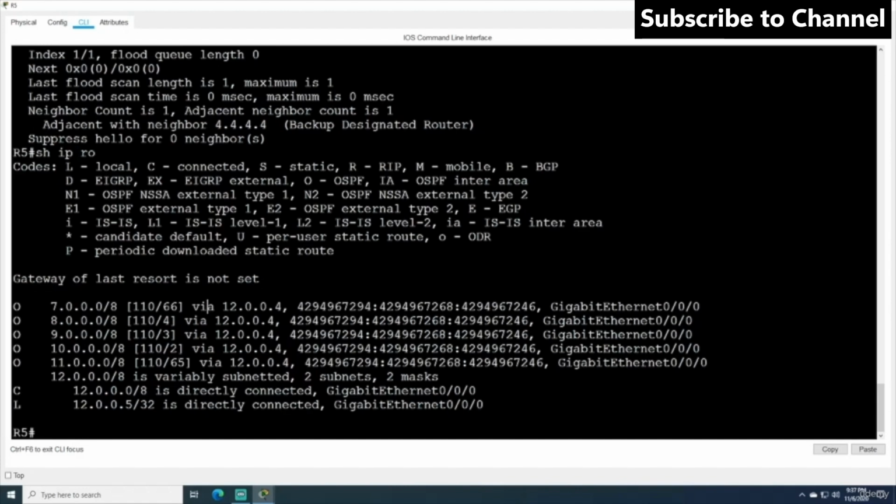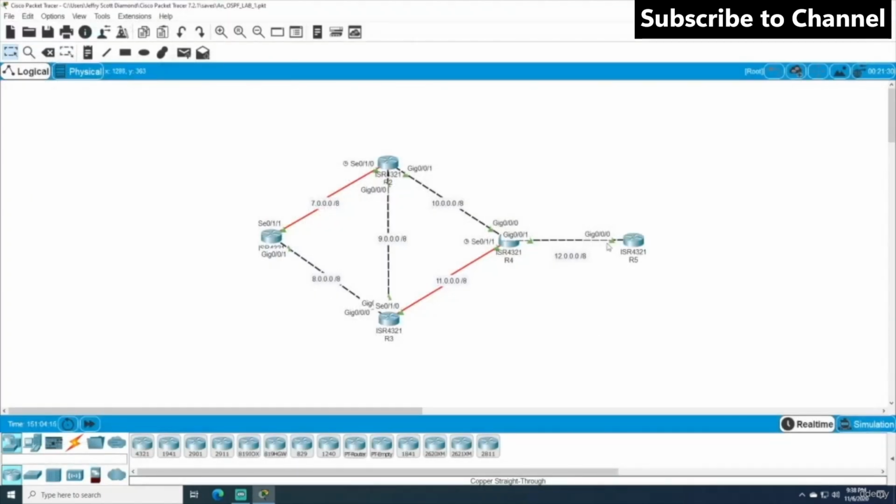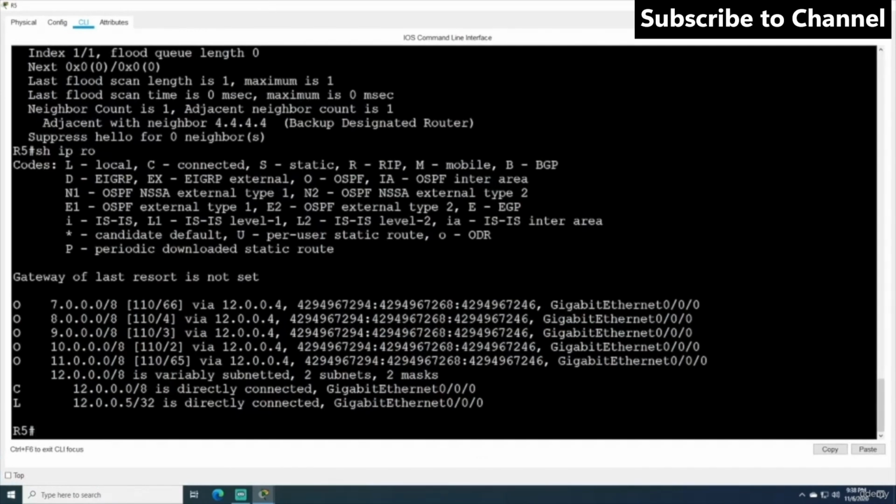So when we route to these other networks, we have these different costs, and we can actually verify those. If we look, for example, at the 7,000 network, routing to the 7,000 network from the 12,000 network has a cost of 66. And we can verify that simply by counting and looking at the interfaces on each of these links. So we know we have a cost of 1, cost of 1, cost of 64, add those together, and we get a cost of 66. So that all looks good. And I think that's pretty much all we need to do for commands on our various routers.